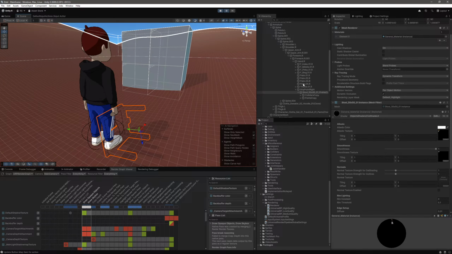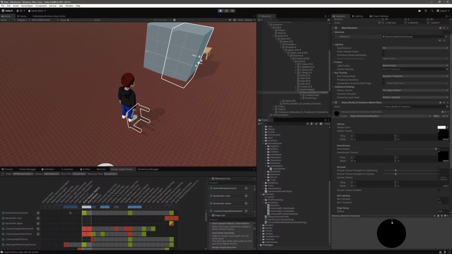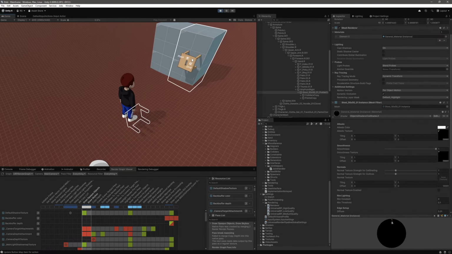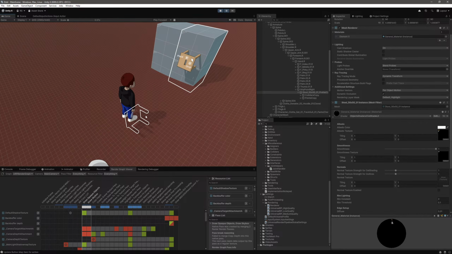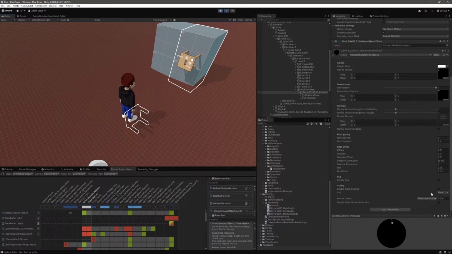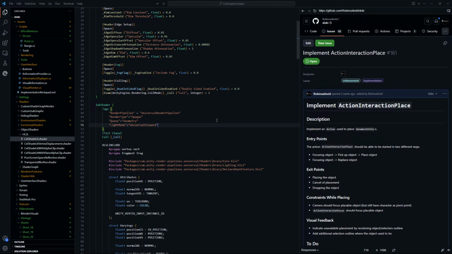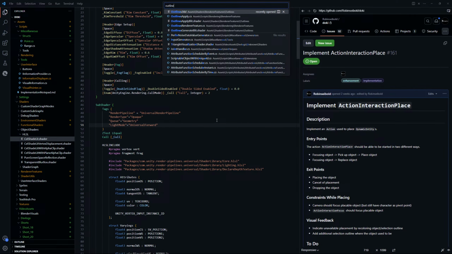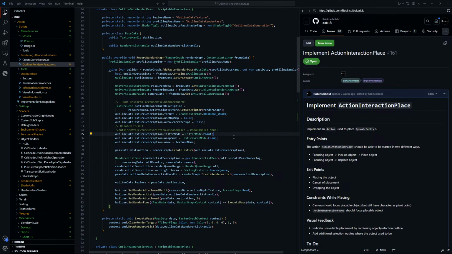But we render it like this, and then we need to disable the outlines as well. I think that's easy. We can just do render queue range all.